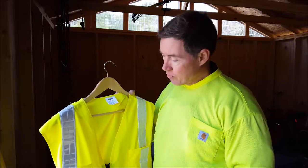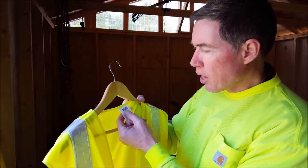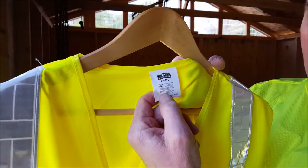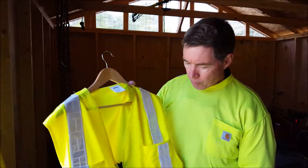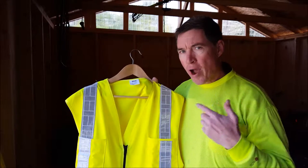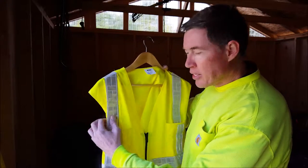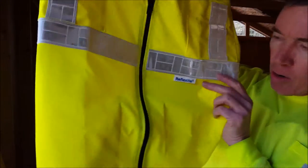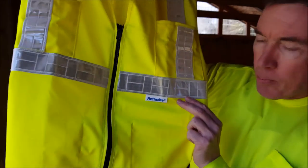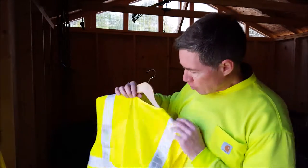There are times though that I have to work in the evening alongside a road, or maybe even after dark. In those cases I do like to wear something with a high-vis reflective tape. This particular garment is the Ocunomax OKSVL. It is size large and it is a class 2 garment. The classifications have to do with the speed of the traffic on that particular road that you're working on. The idea is that you can wear this in the evening time and stand out better because of the reflective tape. The name of the tape is Reflexite, and I really like it. This one works good for me.